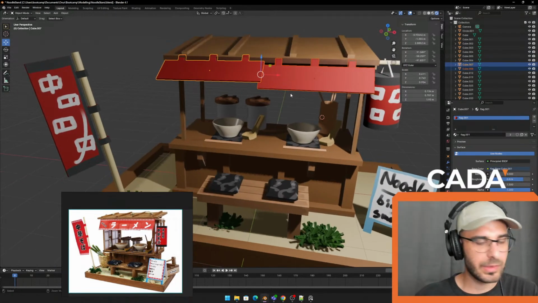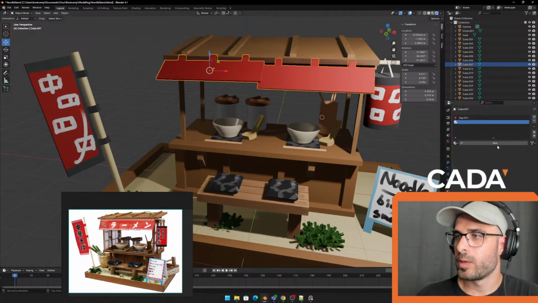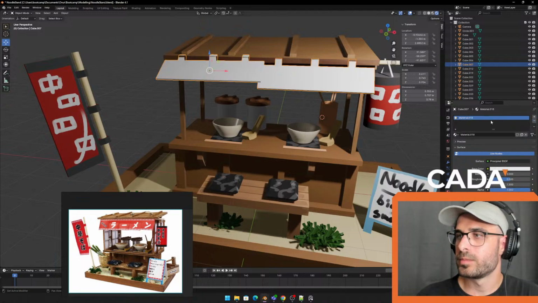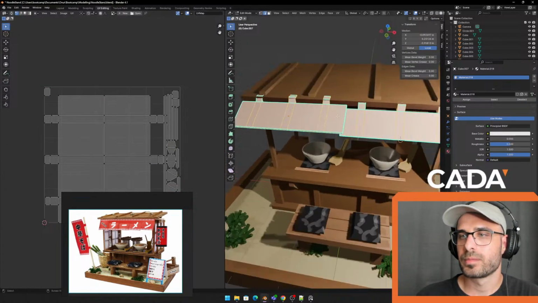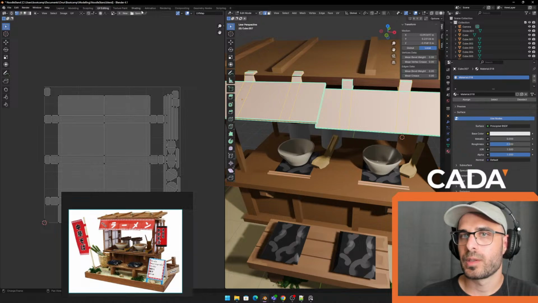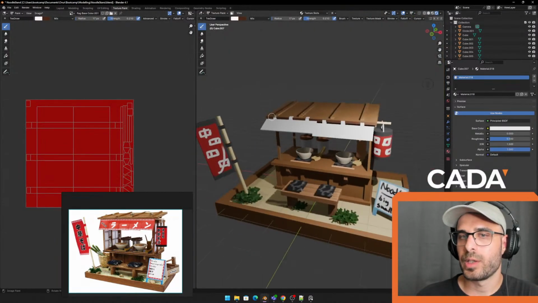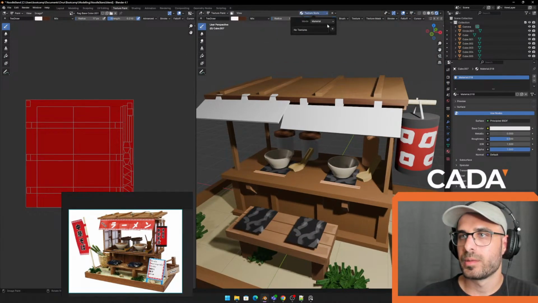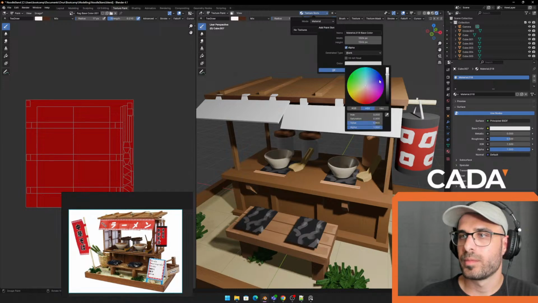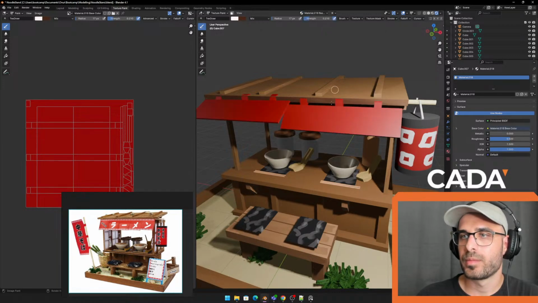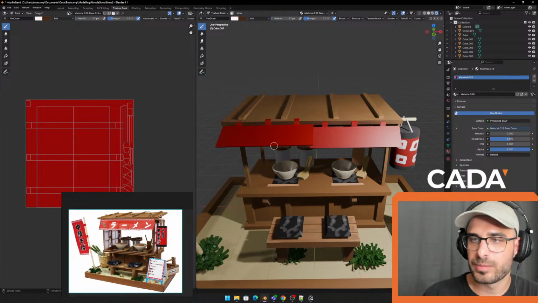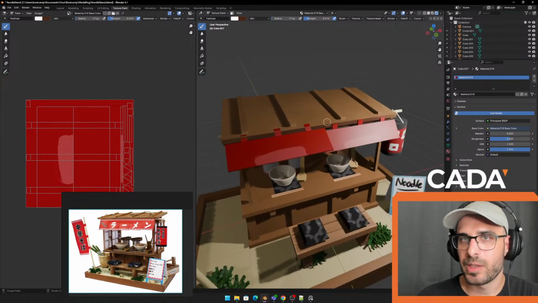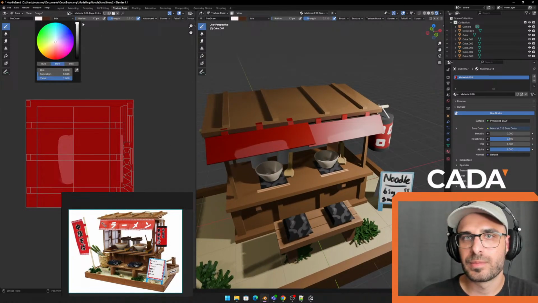Can join these and then give them a new material. Can go into texture paint mode. Give them a new one, then we can paint on them. Amazing. Just amazing.